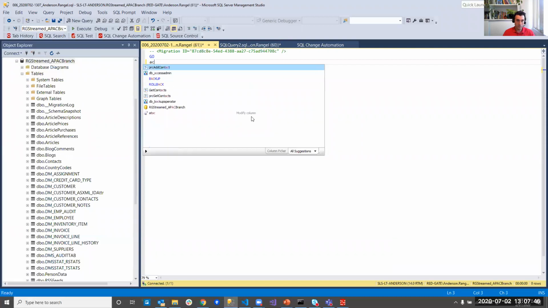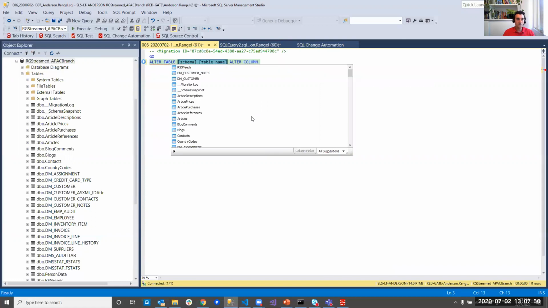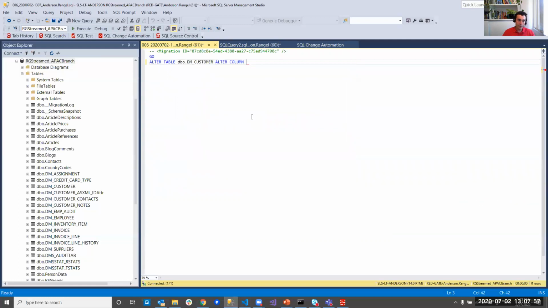So it's alter table, alter column. Yeah, it is. So I'm going to say, look, I want to modify the customer table, and I want to alter the status column. It's an int, and I want to make that not null.